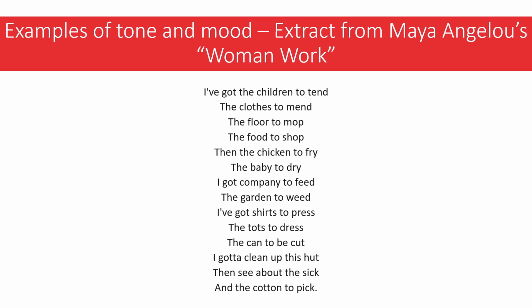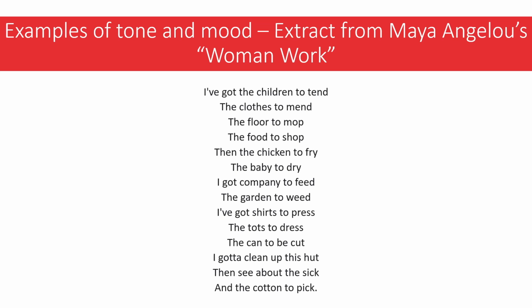Then if we move down this extract and we move all the way to the last line, and the cotton to pick. This connotation over here that we have of cotton picking, we know that the denotation is physically to go pick cotton, but if you hear anything about cotton picking in poetry, more likely than not, it's referring to slavery. So we know by just looking at the connotation over here of the words that this is about woman's work.